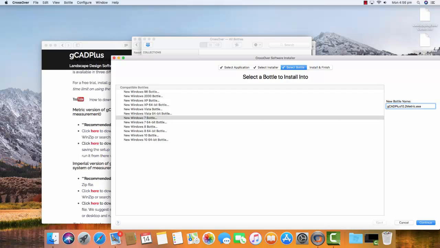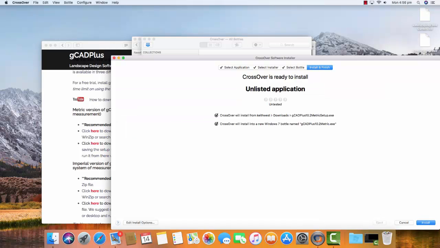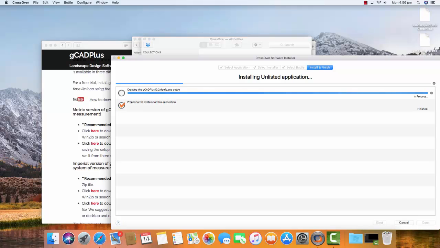If your Mac is a 64-bit machine, you might experiment with those. We haven't had a lot of experience, so just leave it at Windows 7, and we're all ready to go. We can install either up here, install and finish, or just install. And the install process is now proceeding.